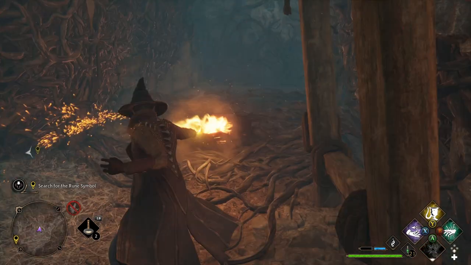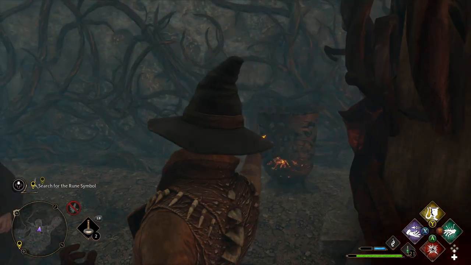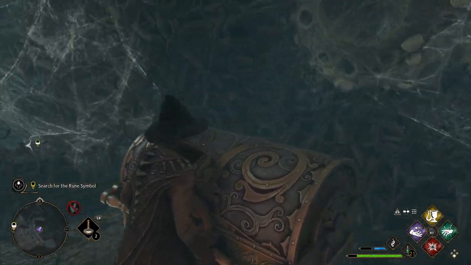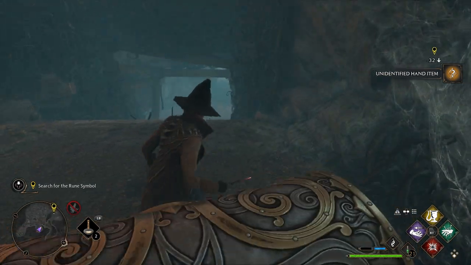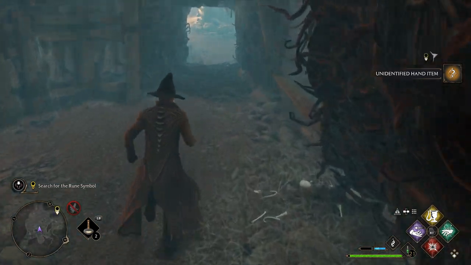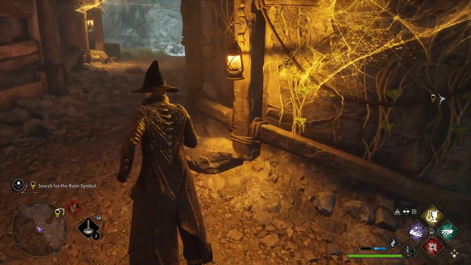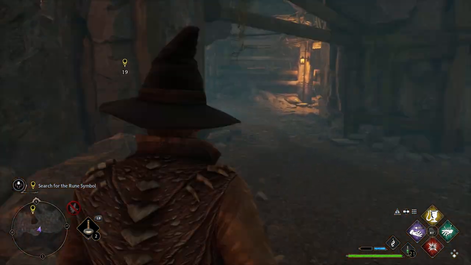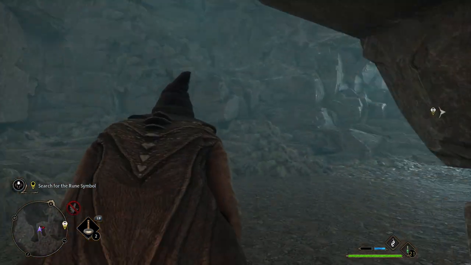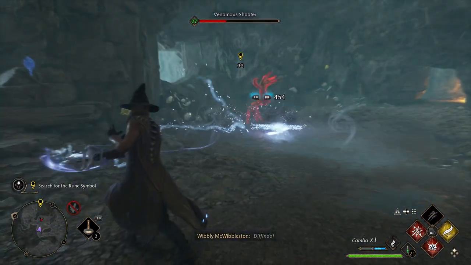Large rugs updated. Amazing. What I needed. Big chest. An unidentified hand item, my favorite. Confringo. Oh, that's where we came in. This way, Bruce. Come on. Revelio. Defender. Bombarda.